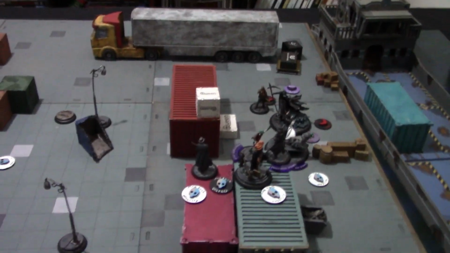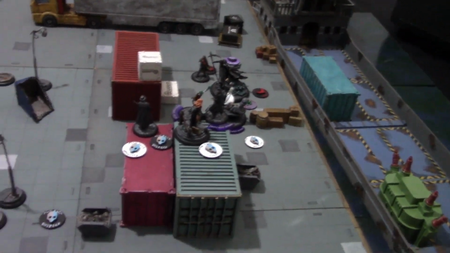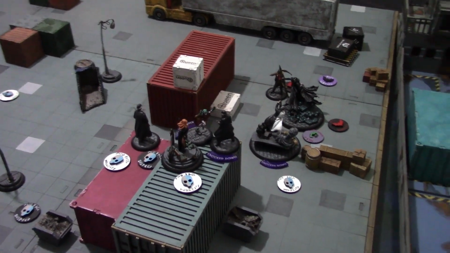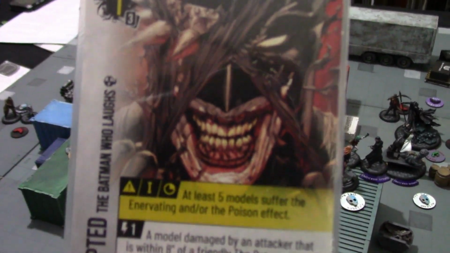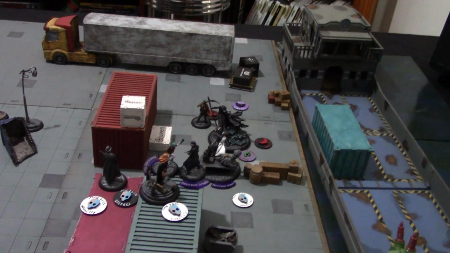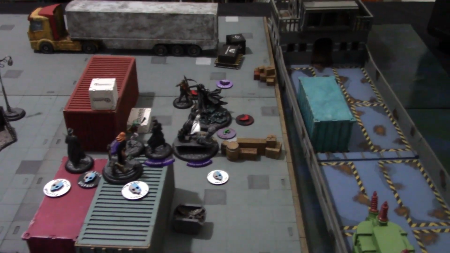Okay, first 2 phases of turn number 3 now complete. The Batman Who Laughs did win the initiative by dint of having so many passes left over from last turn, as yet unused, so they gave him enough bonuses to the die roll that he easily won the initiative this turn. Cards played, only the one, Corrupted from the Batman Who Laughs, another one of his signature cards. It scores at the end if at least 5 models suffer the enervating and or the poison effect. Massive ask, but it's a card that you can just put down and then draw another one, and he might score the 1 point, he might not. Doesn't matter if he doesn't really, it's only 1 point.